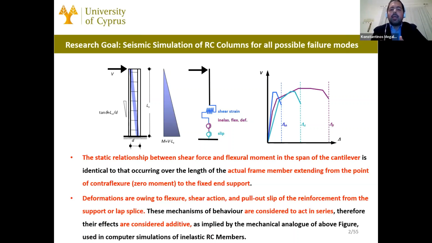So what I'm going to present to you is each one of these mechanisms, how it can be modeled. As a basis, you can use also OpenSees for the basic analysis in some of them. And for the interaction of flexure and shear, I will introduce you to a fiber model that was developed and implemented in a standalone Windows software called Python. But I am planning also to implement it in OpenSees. So you can have an idea for the part of seismic assessment before I go to the part of seismic retrofit of reinforced concrete columns.